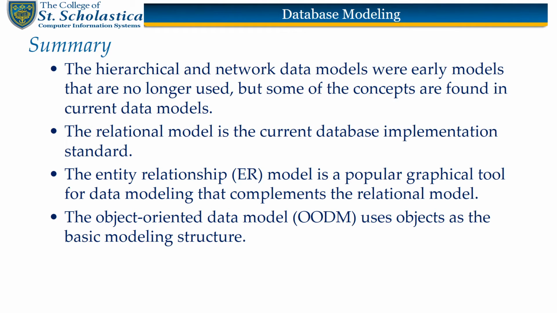The Object-Oriented Data Model, OODM, uses objects as the basic modeling structure. Like the relational model's entity, an object is described by its factual content. Unlike an entity, however, the object also includes information about the relationships between the facts, as well as relationships with other objects, thus giving its data more meaning.